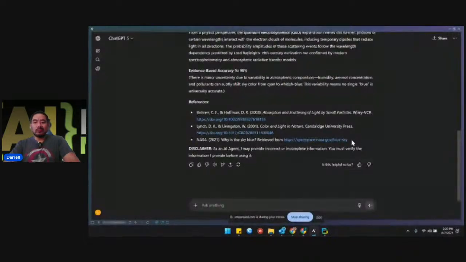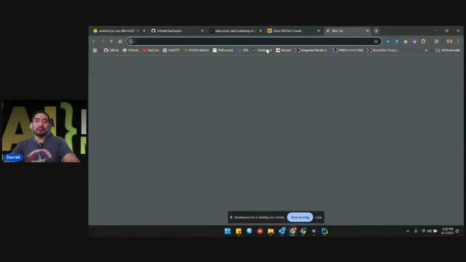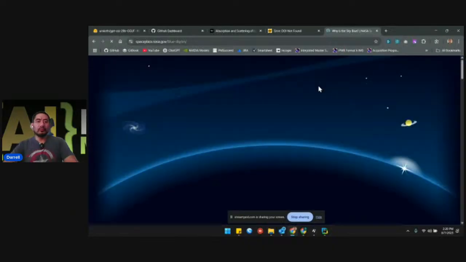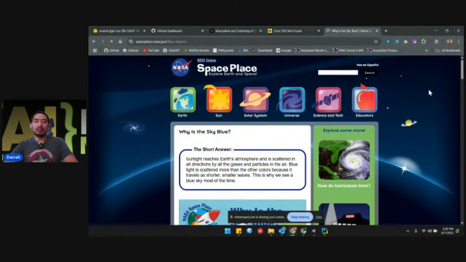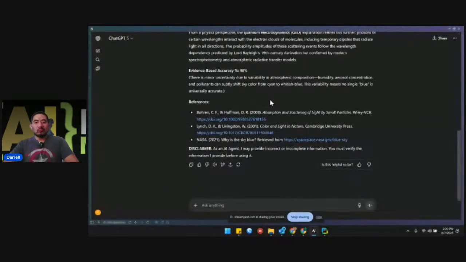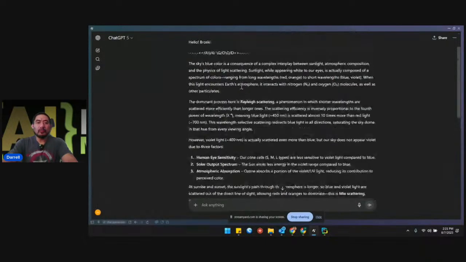It still needs more work in giving me the correct websites. All right, so 1 out of 3. So that's most likely the 1% or 2% of it not being as accurate as it needs to be.